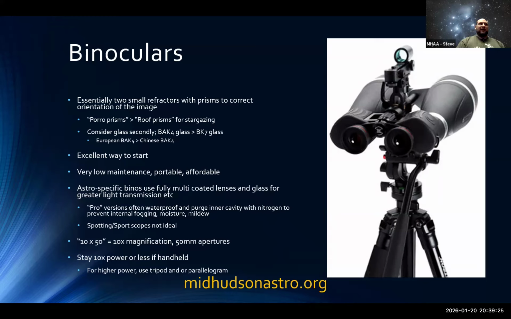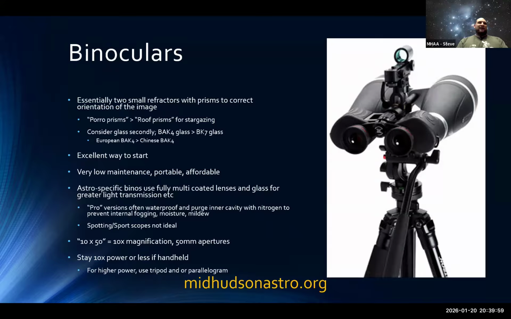The catch about the magnification is that if you go over 10x, you tend to be on the heavy side of these binoculars, and that tends to be heavier than most people can hold very steady. Once you get to that point, it's really hard to focus on what you're trying to look at. It's less enjoyable to look at. So you almost have to involve a tripod, or sometimes a specialized mount on a tripod called a parallelogram. And now you've kind of taken the ease of binoculars away by introducing setup and additional weight and things to have to carry around with you.